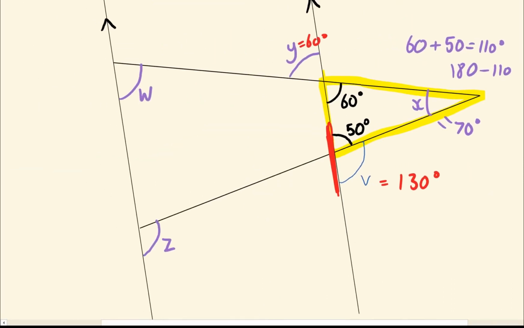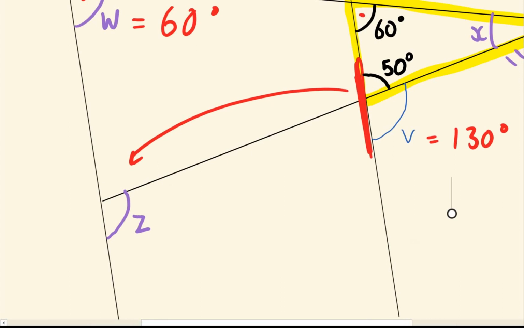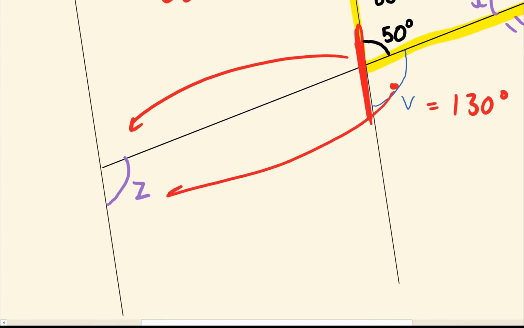Okay, we've still got some angles to work out, but you notice now we've got this pair of parallel lines. That means I can basically move from here to here and from here to here. Again, you can only move from one parallel line to the other parallel line. So I can just do this straight away actually. I know this angle here is 60 degrees, and if that moves across, that will take the exact place w takes. So w must also be 60 degrees. And for z, if I look over here, I know this angle is 130 degrees, and because they're both in the same place relative to this sort of crossroad point here, that means z will also be 130 degrees.